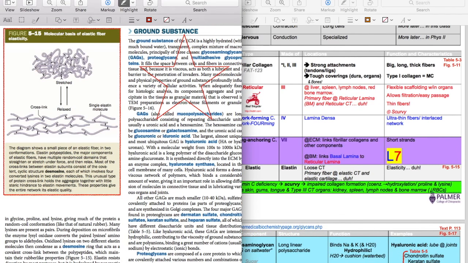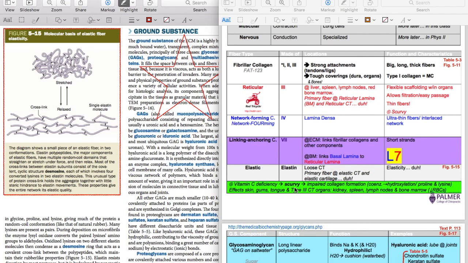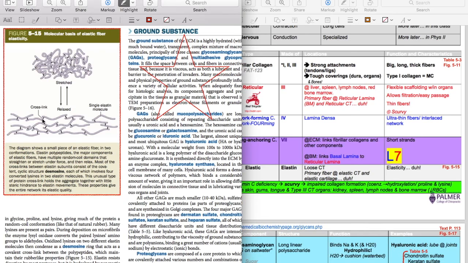The molecular basis of elastic fiber elasticity on the top here is what elastic tissue looks like when there's no stress stretching it out. It's a bunch of really kind of random crazy cross links with extra slack basically built into it, so that it's a balled up network of stuff with a bunch of cross links. And then when you stress it out and tug it, it has the ability to unwind out of this kind of weird random coil type of shape. These cross links are kind of what we're talking about when we have vitamin C deficiency. You don't get these proper cross linkings when you're missing vitamin C. So that's kind of what scurvy ties into. You don't get this proper formation with these strong cross links.